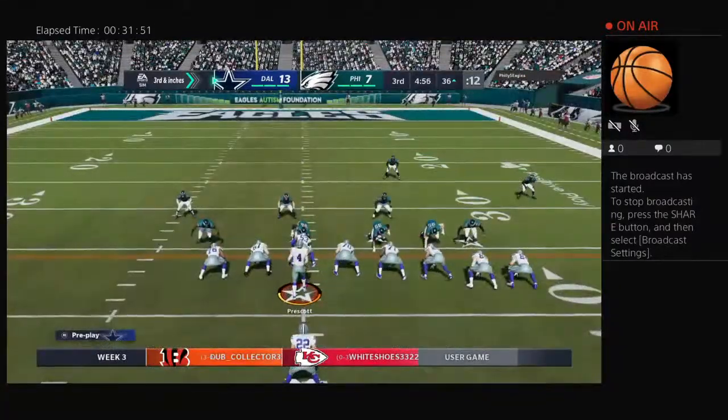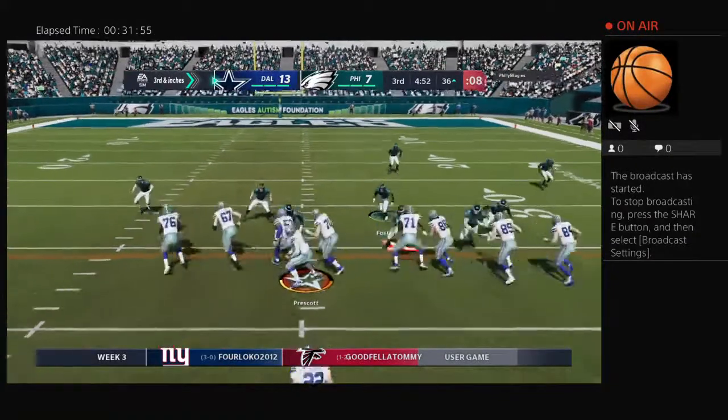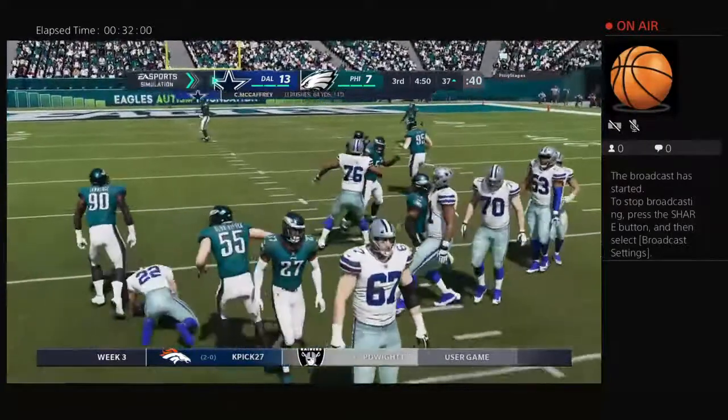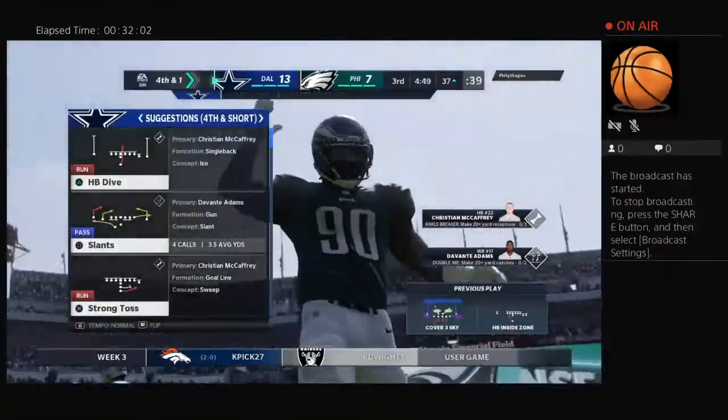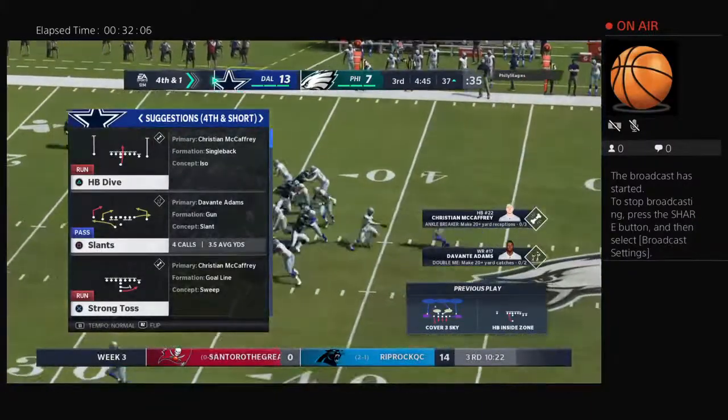Third and inches, and they've got some extra beef up front. 3 tight ends. They stay on the ground. McCaffrey again. He's not going to get there. That won't even be close. It was blown up in the backfield. Tough sledding. They lose a yard there on 3rd.